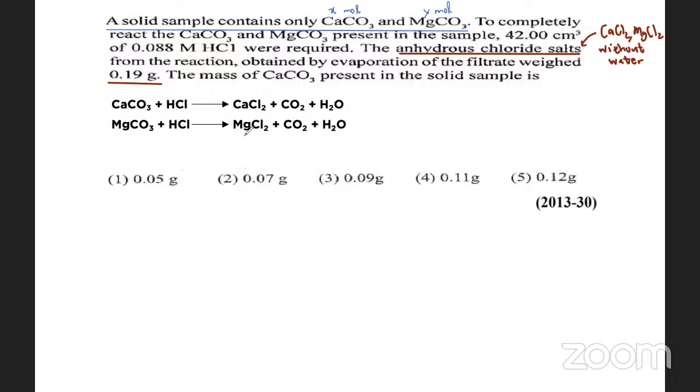These two are also not very difficult reactions, and whenever reactions are provided, most of the time the reactions will not be balanced. So what you need to do here is balance it. On the left to right side, there are 2 hydrogen atoms. I think I have to put a 2. When I do that, the reaction is balanced. That's the only change I have to make. Here also the same thing, just have to put a 2. Okay. Right. Now we know X moles of calcium carbonate.